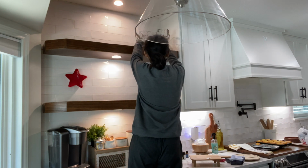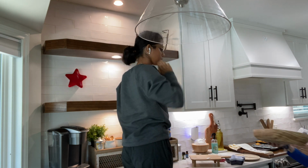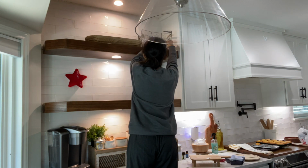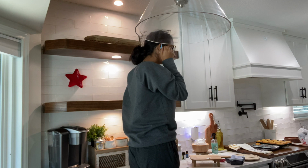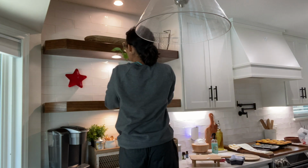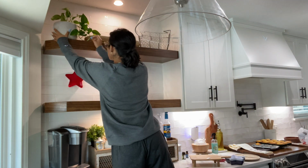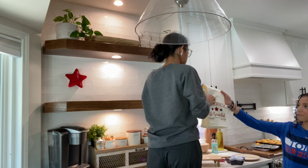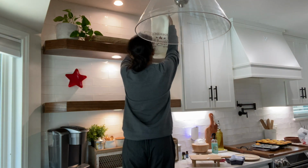Okay, loves, we're going to start off over here on the left side of the kitchen. The girls are going to be decorating the floating shelves. They were really excited for this video. As you can see, they had already started to put the star on the wall. And it was also because they were trying to figure out how they were going to get it to stay.